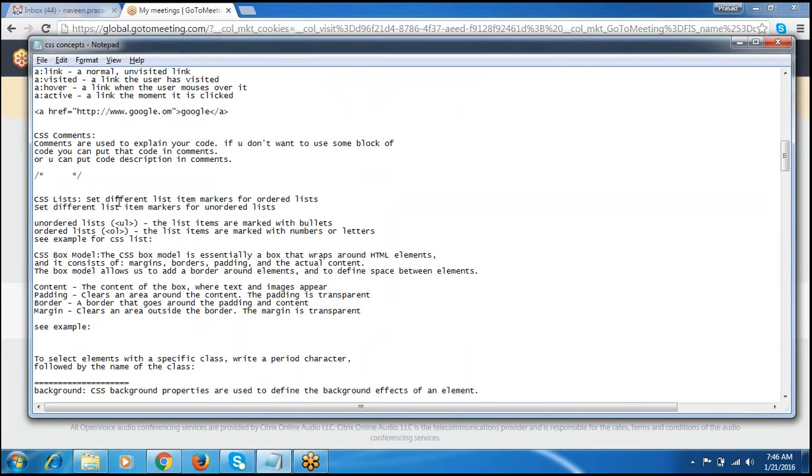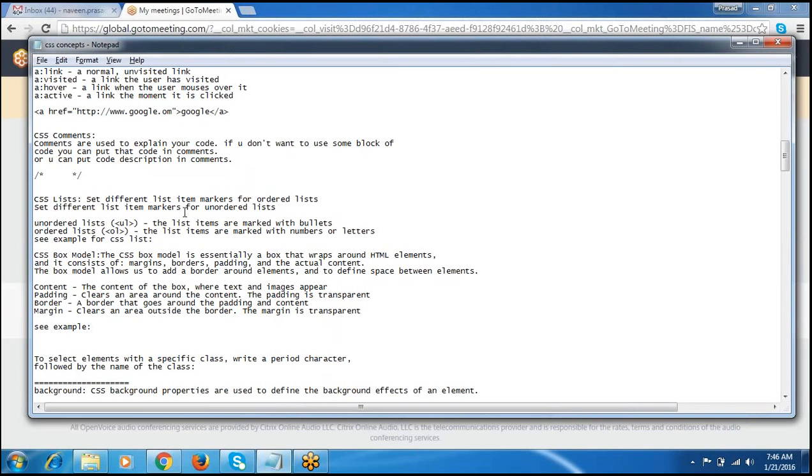And CSS lists. A CSS list is nothing but an HTML list, unordered lists and ordered lists. For these ordered lists and unordered lists, we can apply list style types using CSS properties. Set different list item markers for ordered lists.